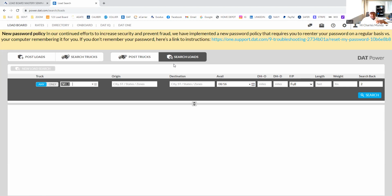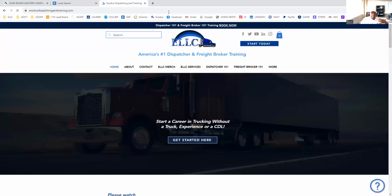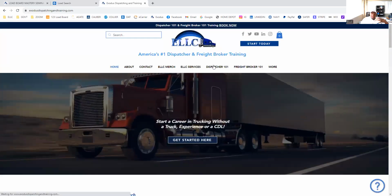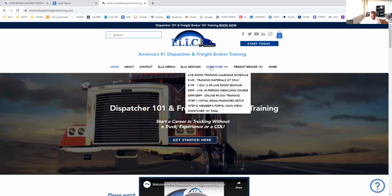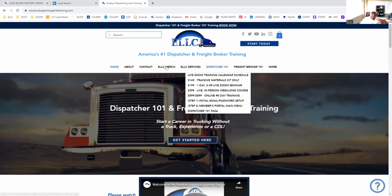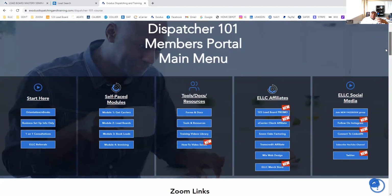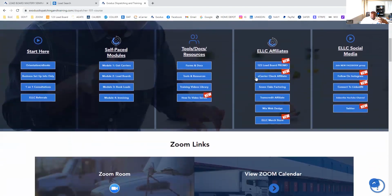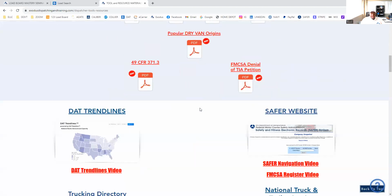In this area, Virginia is in the southeast region of the country, the southeast zone, okay? And while I'm doing that, let me open up and share a portion of my back office from my students' training to show you how I know that in certain areas of the country. I'm going to go to the map and give you a rendition of our portal. This is our portal for those of you who are students. If you're not a student, you're getting a preview or a peek of what you'll see if you were a student. So let's go to our resource and let's go down to one of our maps.